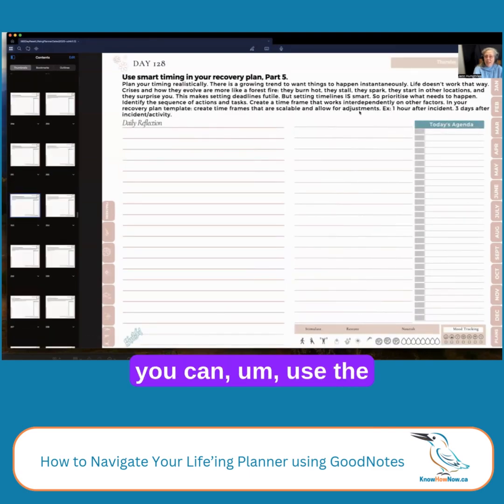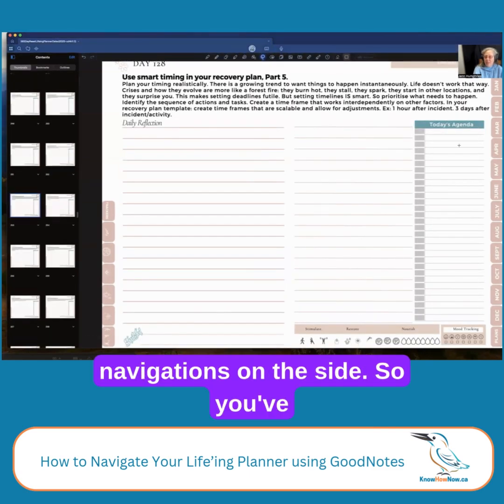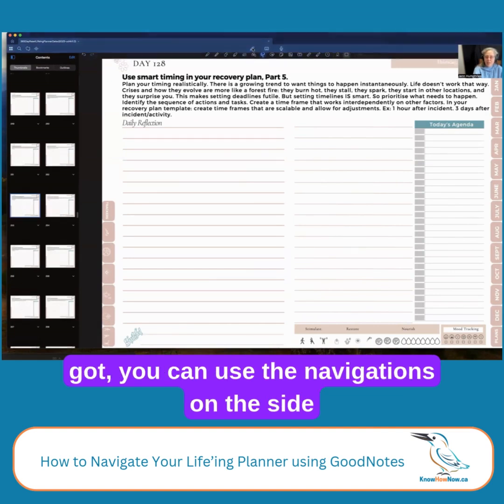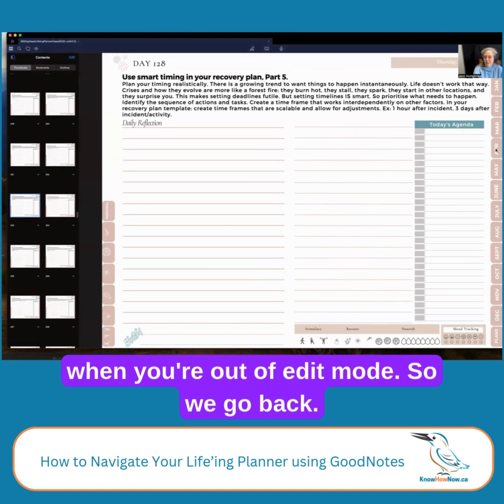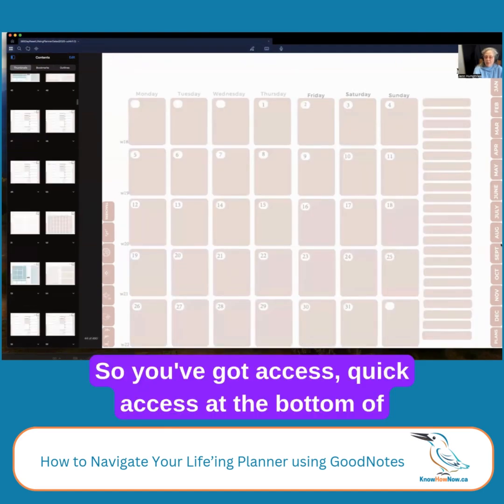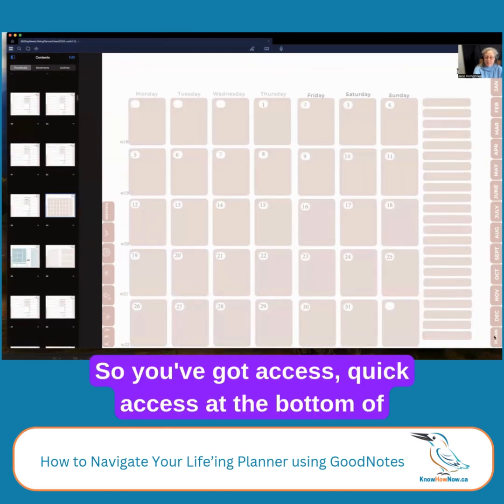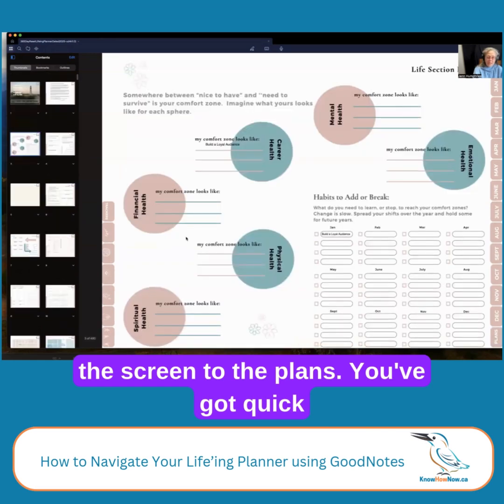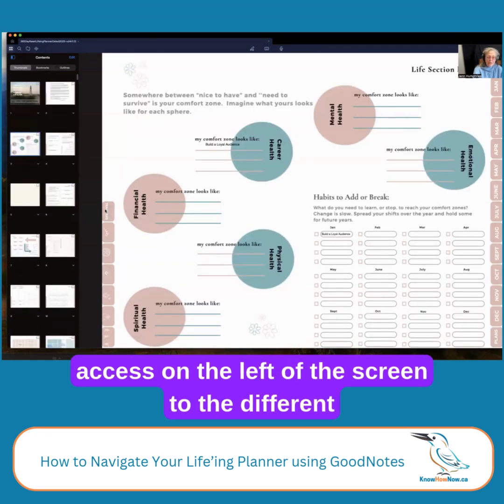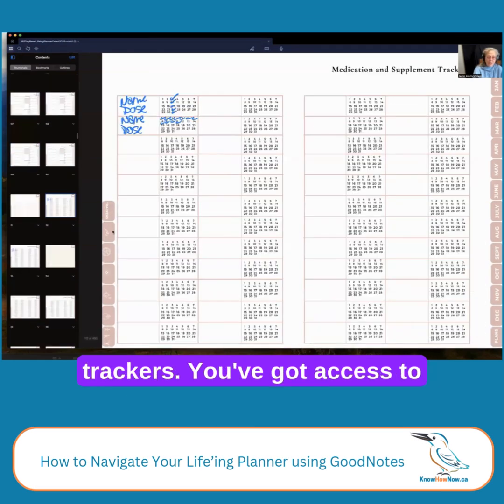Or you can use the navigations on the side when you're out of edit mode. So we go back. You've got quick access at the bottom of the screen to the plans. You've got quick access on the left of the screen to the different trackers.